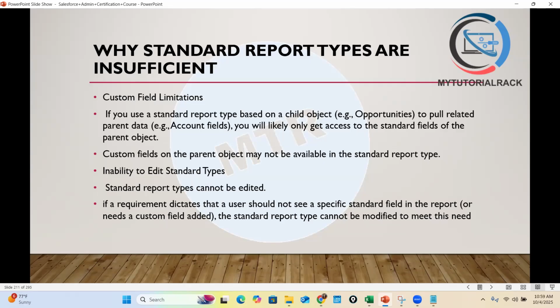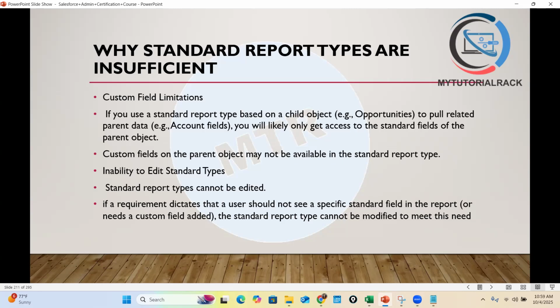You can add fields through the custom report type. You can remove fields from the custom report type. If you don't want reporting happening on that particular field, you can remove it from the reports. And you will do it because if there is a field, let's say SSN or EIN number, you don't want reporting happening on those, you can remove them. You can only do it from the custom report type.